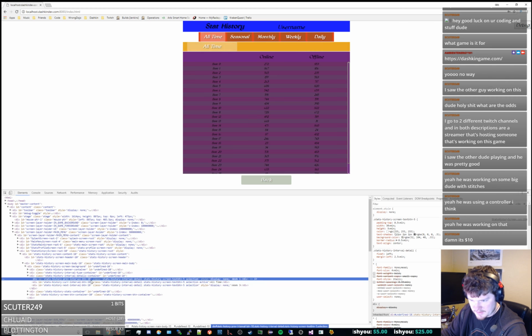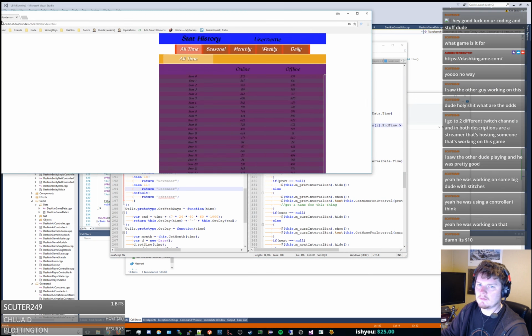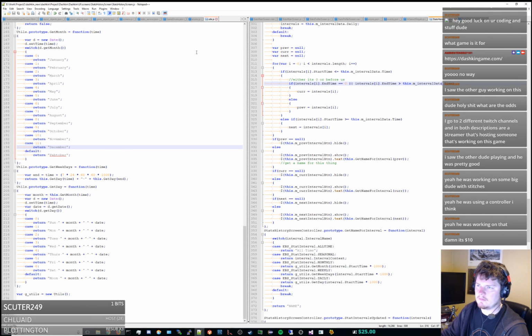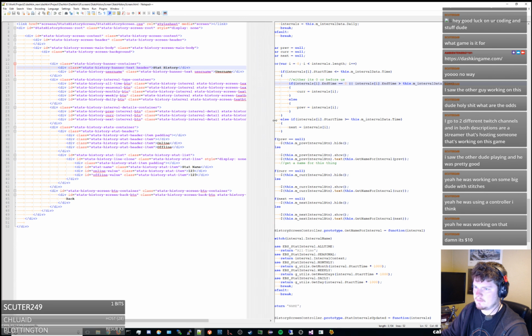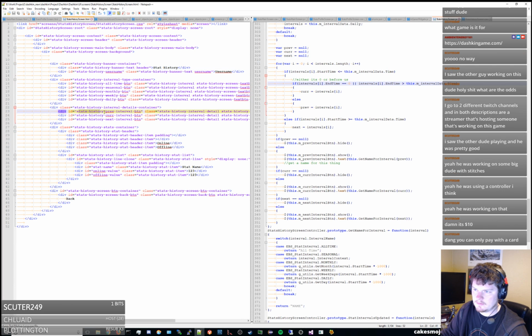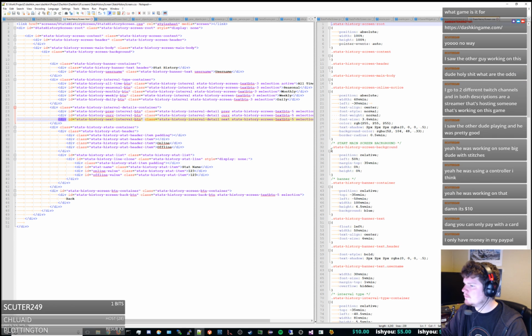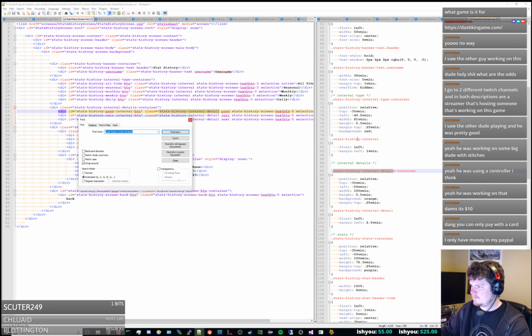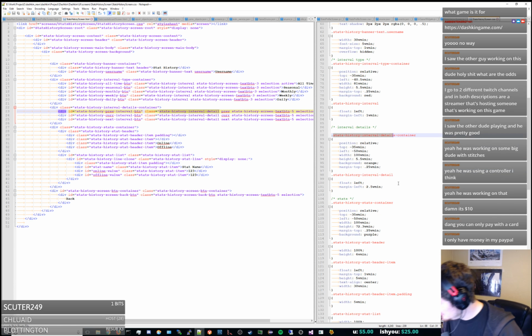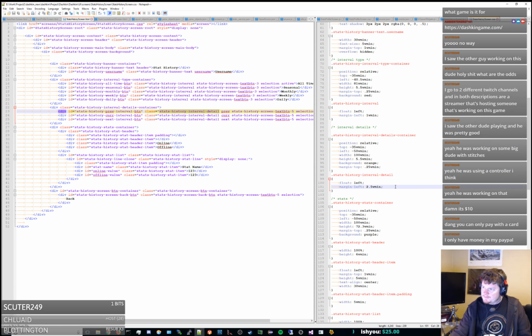So we actually need these guys to be positioned independently of each other is what it's looking like, in case they're hidden. Alright, so we have these details with the margins and everything else.